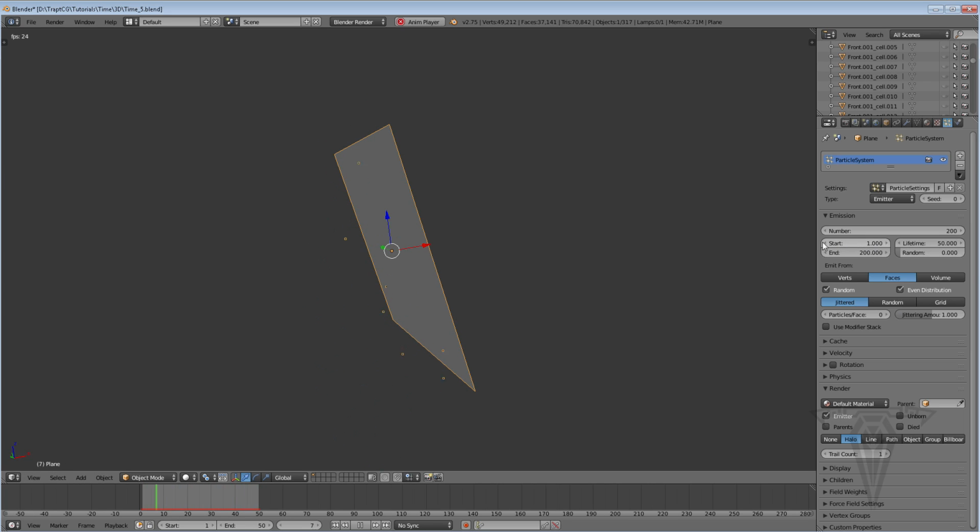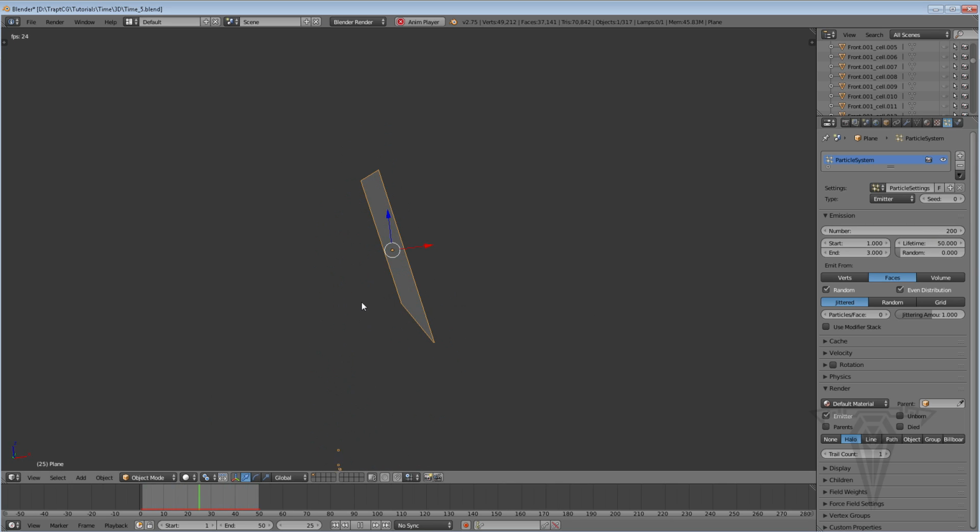Now this next step is to pick a start time. I'm going to leave it at 1 for now, but later this will change, and an end time. Now I want this particle system to look like two wires hitting each other to create that type of quick spark effect. So I'm going to say end time of 3. That way there's technically 2 frames, but 1 through 3, so 3 frames generating particles. All right, so it's very quick.